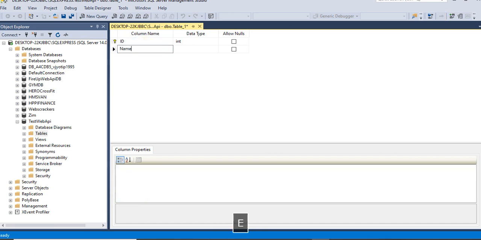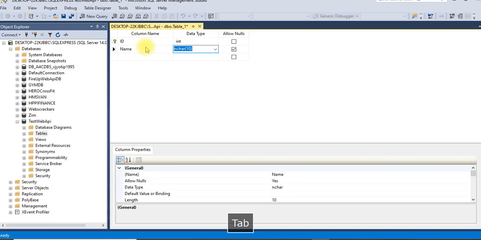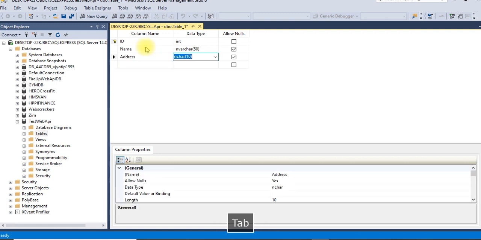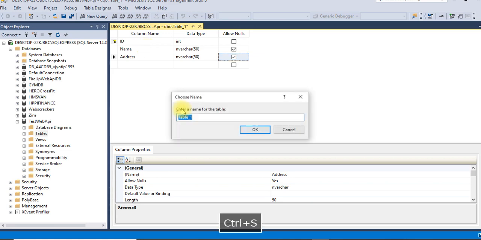Name, varchar. Address, varchar. And save this table as employee.